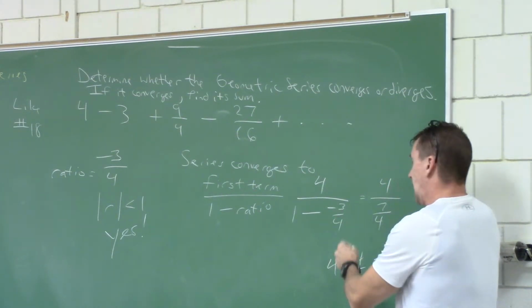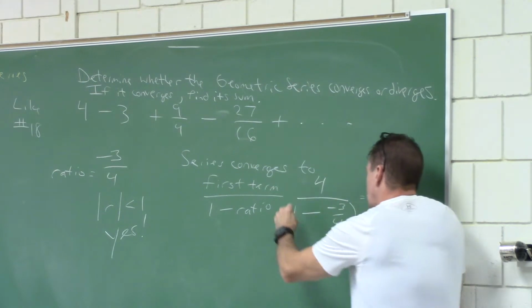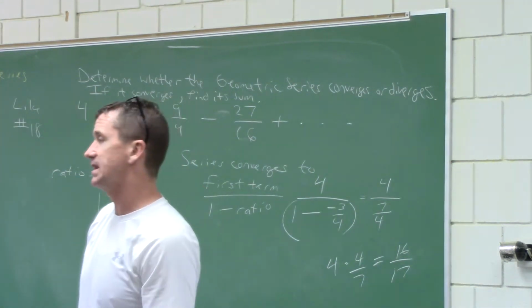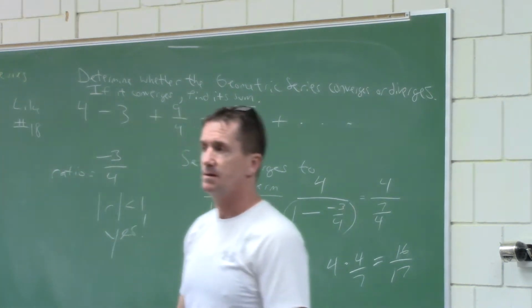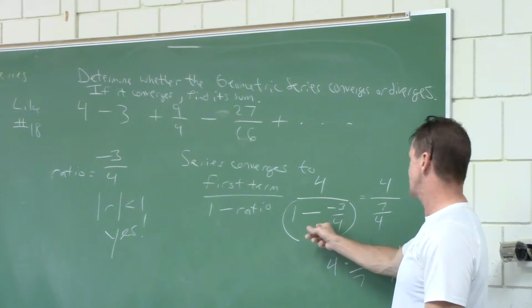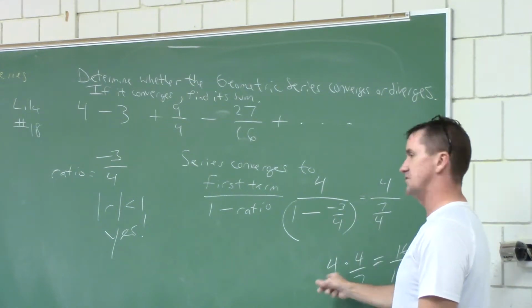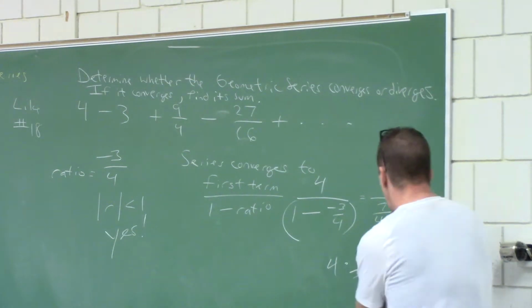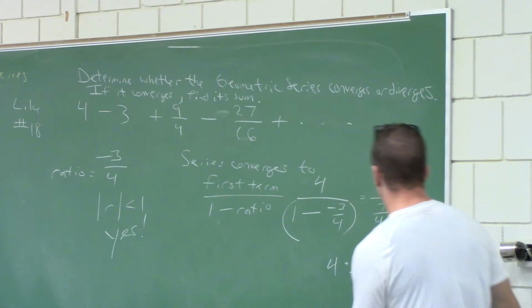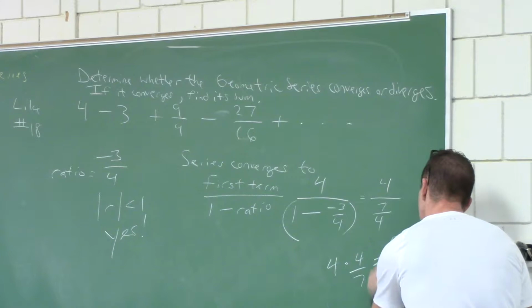And you can hit this on the calculator. If you do, be careful with the parentheses. You might want to hit that math fraction button because you might get a repeating decimal. But I'm telling you, you're probably quicker without the calculator. 4 divided by 7/4 is 4 times 4/7. That's 16/7.